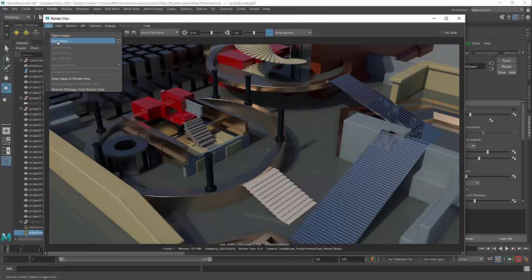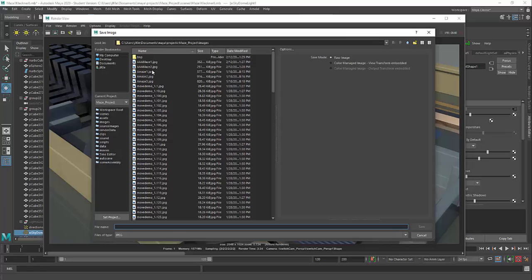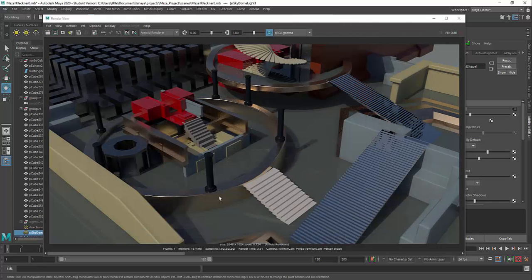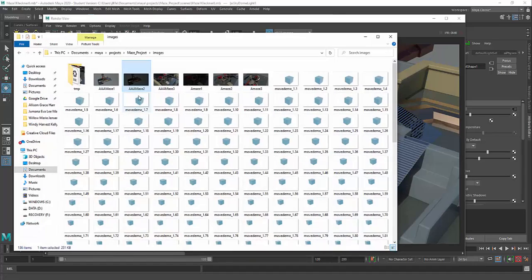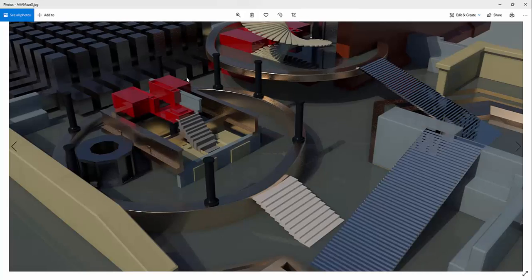But again, I'm going to go ahead and go File, Save Image. Since I did name the other one 2, I will name this one 3, making sure I again have that .jpeg extension here. And I'm not going to render a raw image, I'm just going to render the color managed image and click Save. And then take a look at that real quick, and here it is.